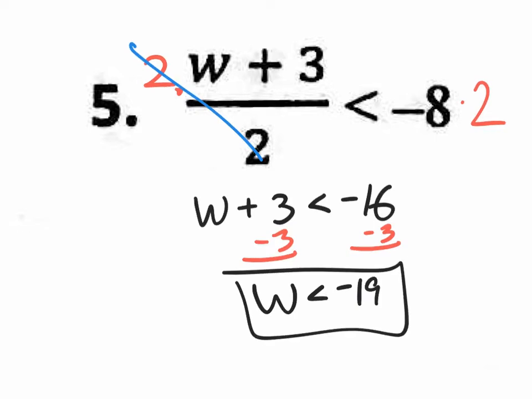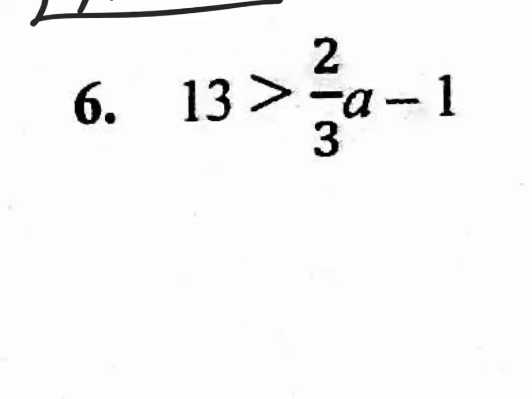Let's move on to the last one. Okay, so there's many roads to the same place. Alexa says multiply everything by 3 to get rid of the fraction. You could do that, or you could also get rid of this 1 right from the start by adding 1 and adding 1. It's totally up to you. Okay, so let's go with what Alexa said. Multiply everything by 3. But like I said, you could have said plus 1 here and plus 1 over here. That becomes a 14, and the whole thing actually becomes smaller. But let's stick with the multiplying by 3 because Alexa wants to.